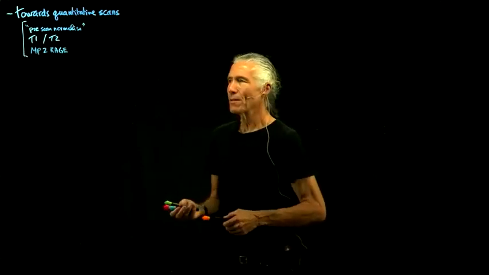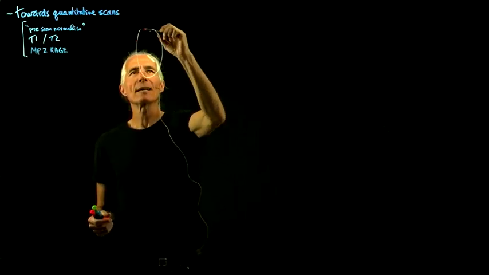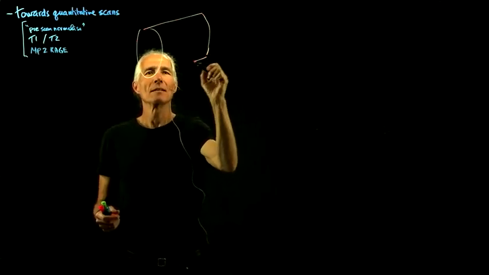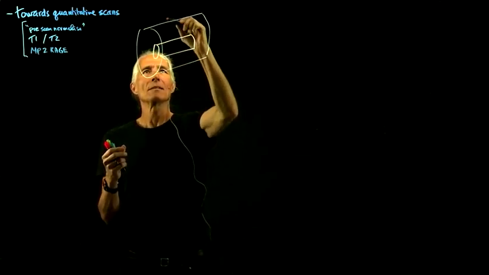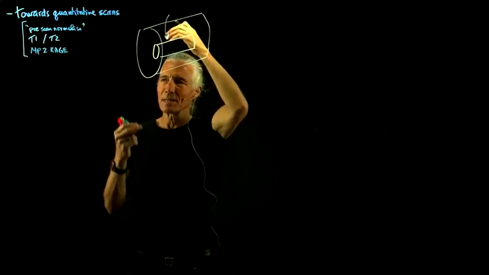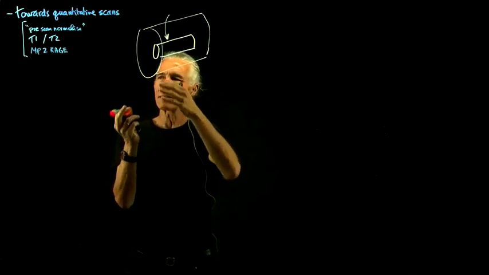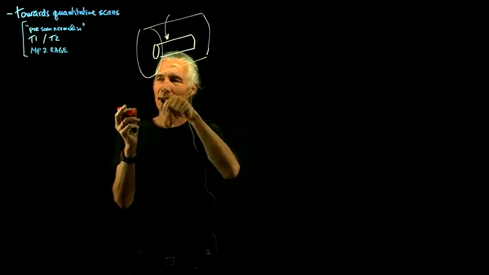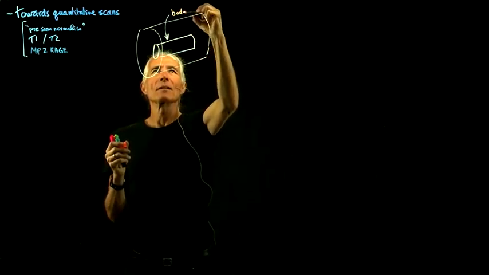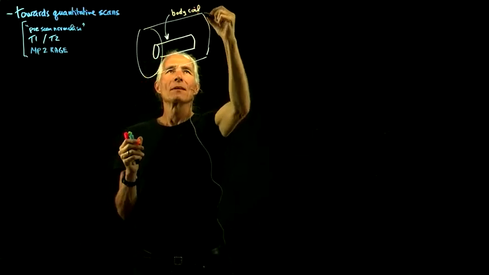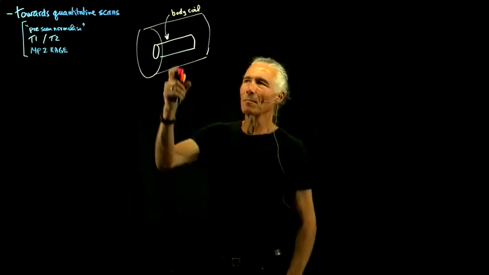So here's your magnet, and you've got the so-called body coil in there. It forms the bore. Actually, the body coil is just right beyond the actual physical central bore of the magnet. So that's the body coil, and it's called the body coil because you could image the body through it. But it turns out nowadays we don't even image the body through the body coil anymore.